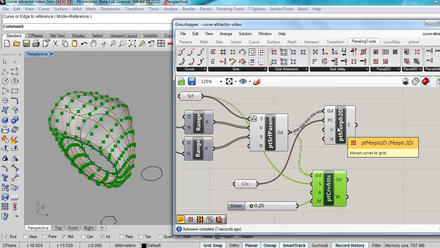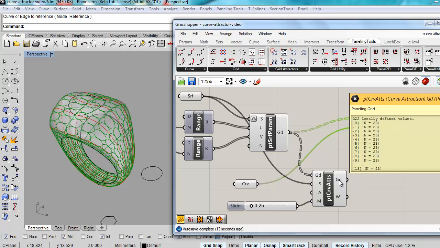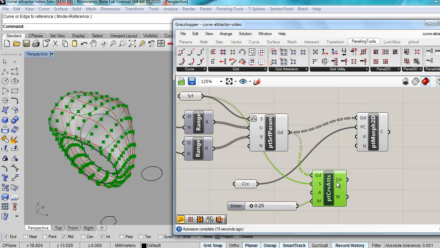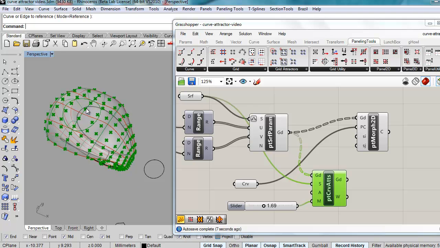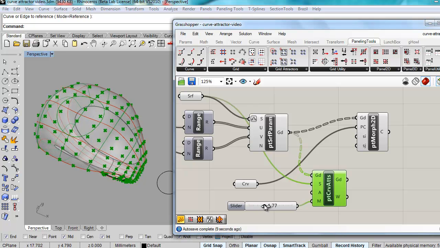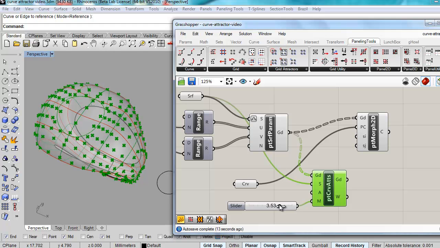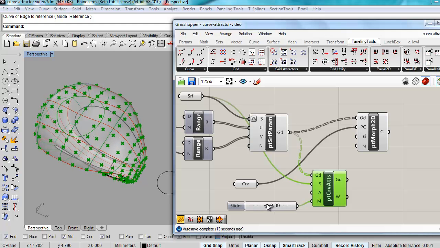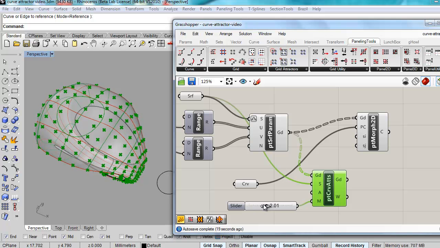So let's see how in practice this happens. You see, you boost the value of the magnitude, and the points will sort of flow towards the curve, hence the name attractor. There's not much happening inside the circle because we have very few points, and some of them are very close to the curve. But see what happens to the points that are outside. You see how they get attracted by the curve.